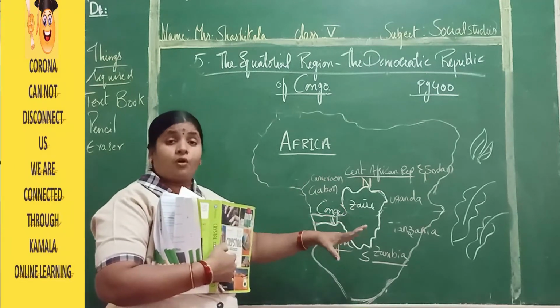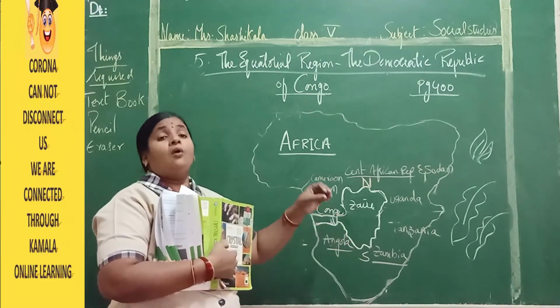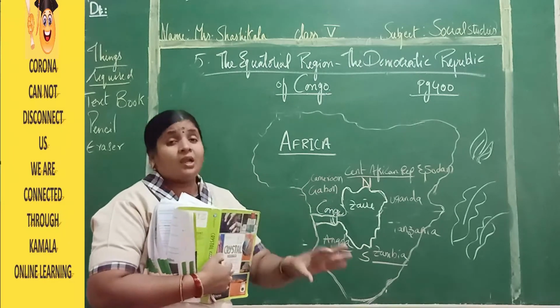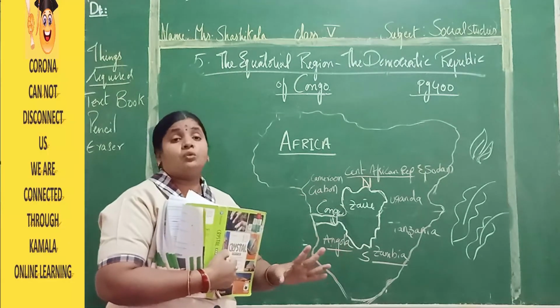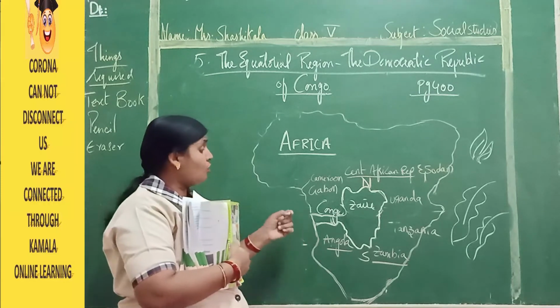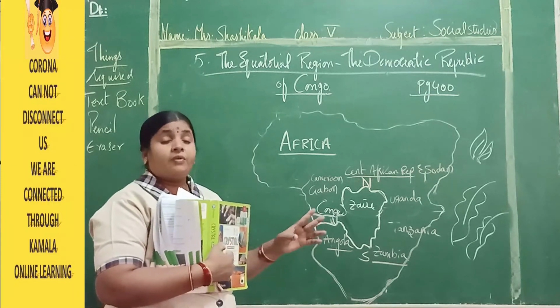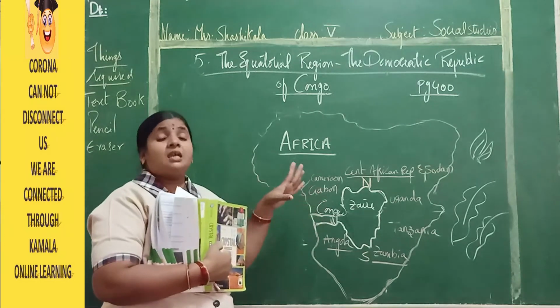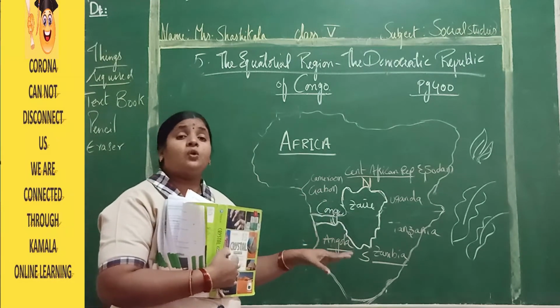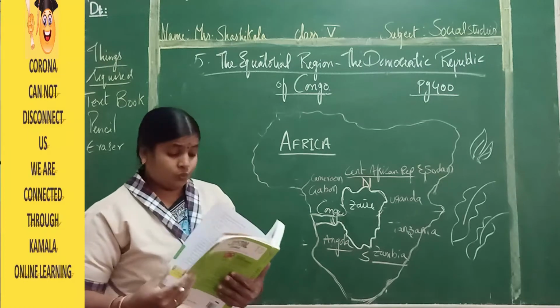there is a dense forest. You can see where very huge and very dangerous wild animals are living. So the people are living in a completely dangerous zone. Might be this Congo is a very beautiful place. We have complete natural beauty over there. But at the same time it is very dangerous for the people who are living in the Congo.